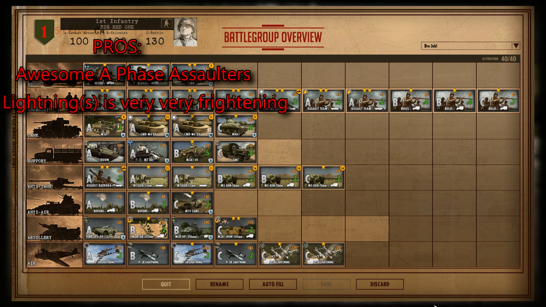Lightnings in the sky. I mean, all the planes are P-38 Lightnings, but they're all pretty good P-38 Lightnings. You pretty much get every single type of P-38 Lightning within the 1st Infantry. And the air tab is extremely important. And also, you have really just a good deck composition and resources to make an A-phase push.